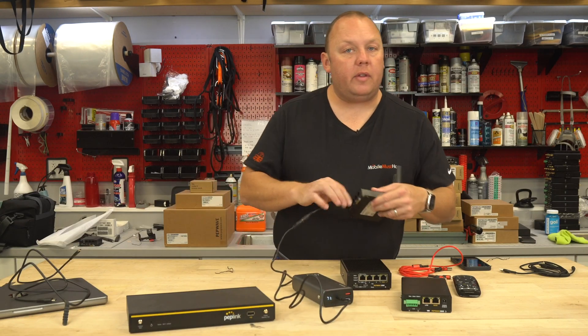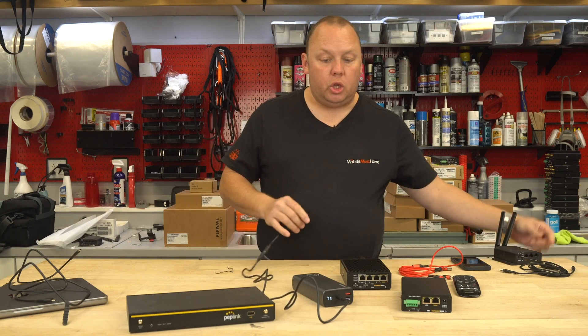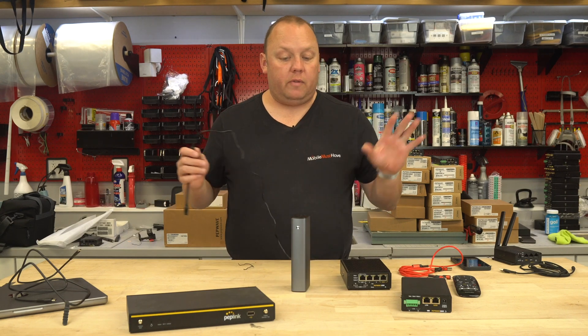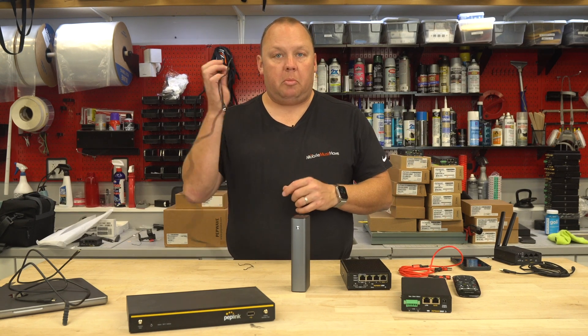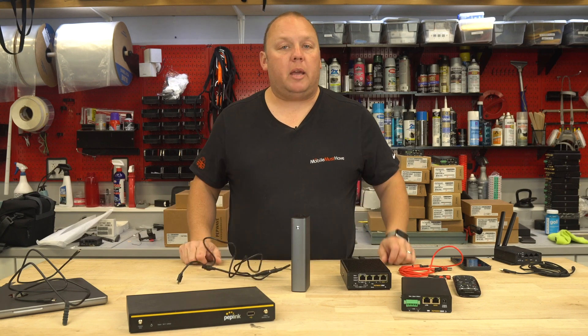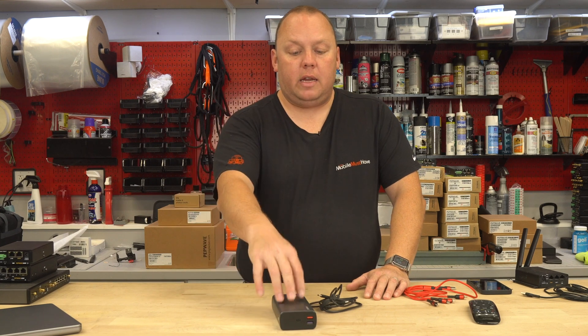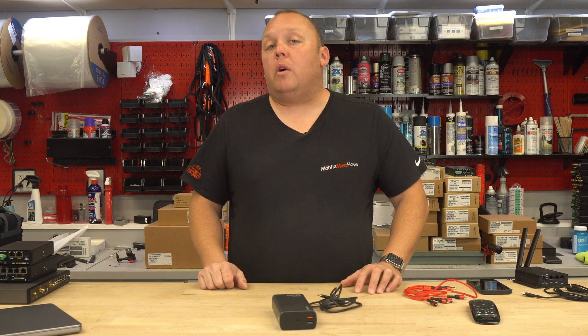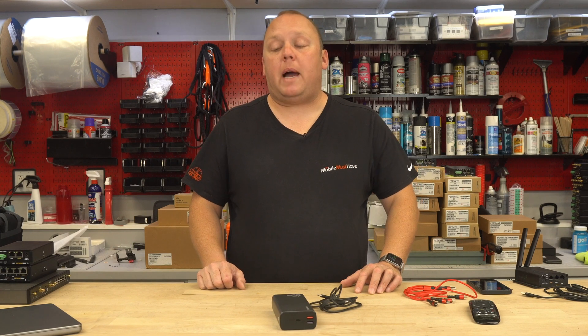In conclusion, if you have the Ultimate Road Warrior — the latest generation VR2 — you can go ahead and utilize the included cables with the battery with no additional options. If you have one of the other generation devices, either with the 4-pin or the round connector, pick up the optional cable kit and that will give you the option of the barrel or the 4-pin connector, all in that single option cable kit. Thank you so much for watching. If you have any questions about this product or any product at MobileMustHave.com, you can hop on over and start a chat in the bottom right-hand corner, or request a consultation with one of our experts. You can also email us at info@MobileMustHave.com 24/7 and we will help you out. Thank you so much for watching and we will see you on the road.